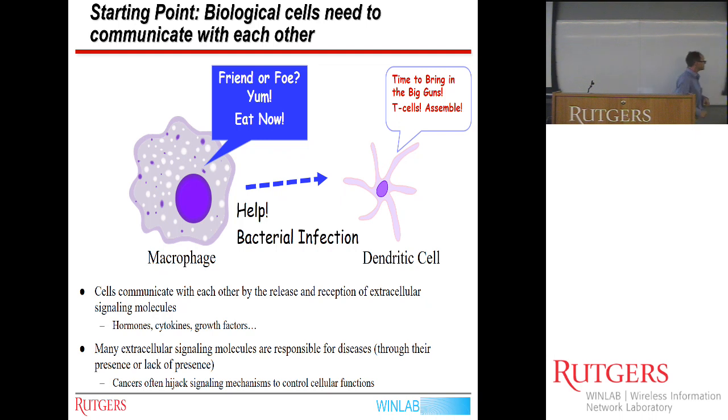And in particular, interestingly, cancers are often described or envisioned as processes that hijack our normal communications. So for example, a lot of cancers tear down the ability to receive the time to die signal for cells.